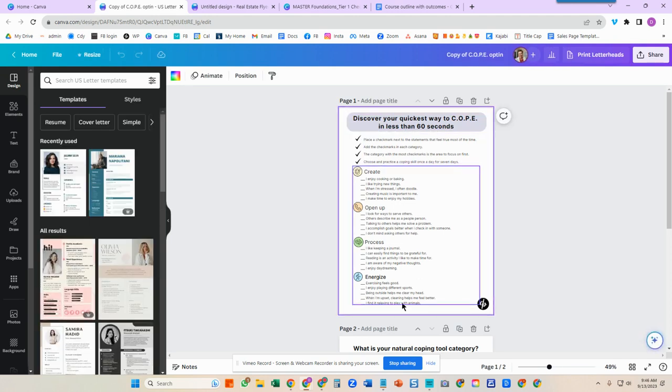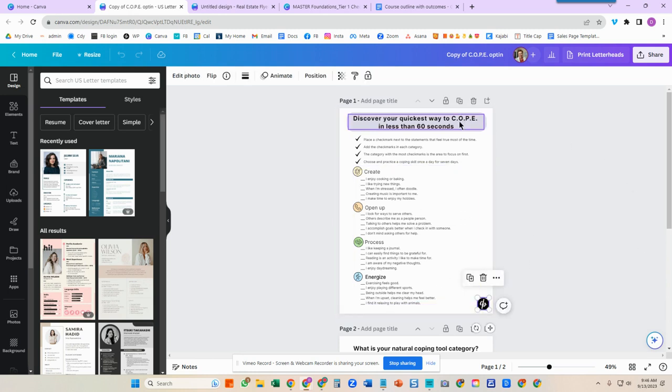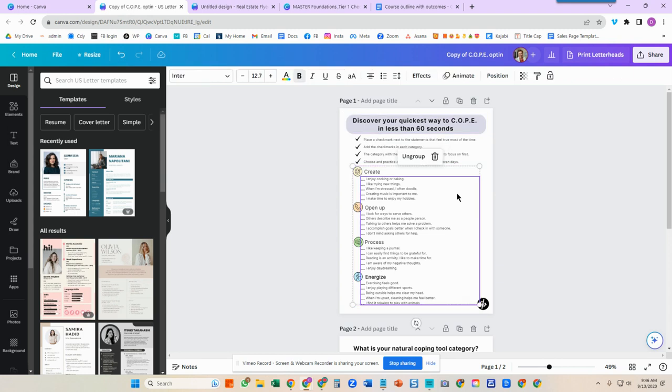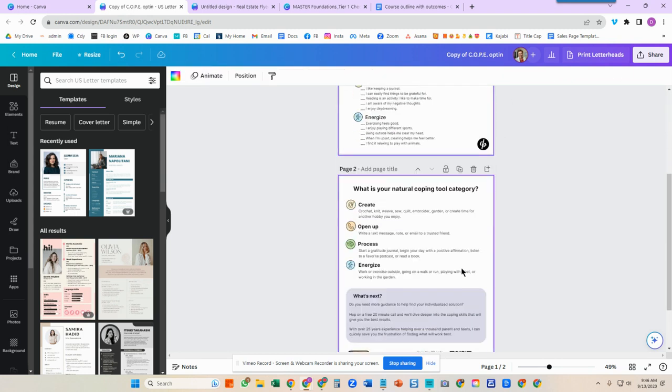So you can see here, now you can see where the page is, everything. I can move things around. I always put my little brand down in the bottom. That's just kind of how I do it, things in my own space. Move it around however you want, make it look good, put the checks in, all of that.